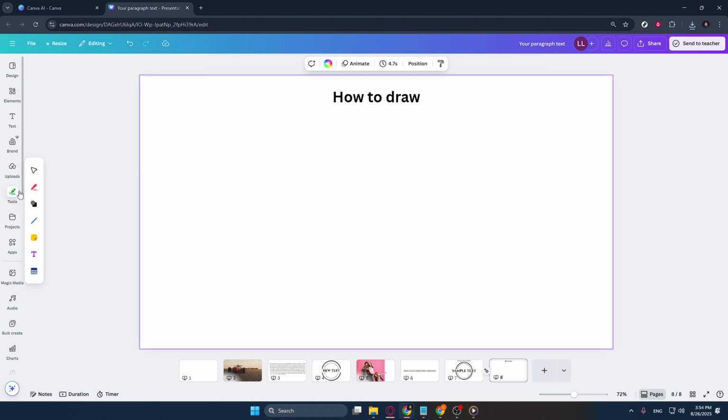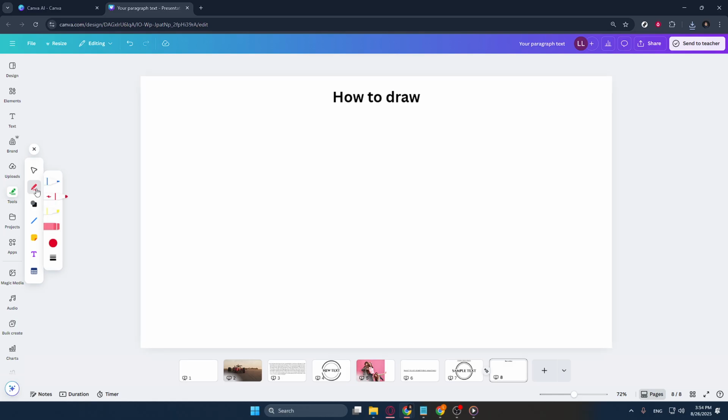For this guide, we're going to focus on the Draw tool, an exciting feature that invites creativity and customization into your projects. By selecting Draw, you open up a new avenue for integrating freehand design elements into your work, a fantastic way to add a personal touch or an artistic flair that might be challenging to achieve with preset templates alone. As you click on Draw, a new panel appears with multiple drawing options, including different brushes and colors.